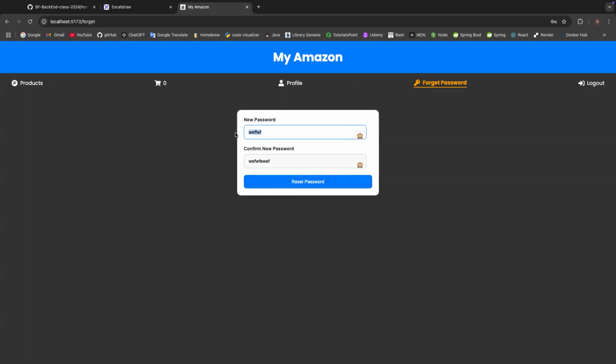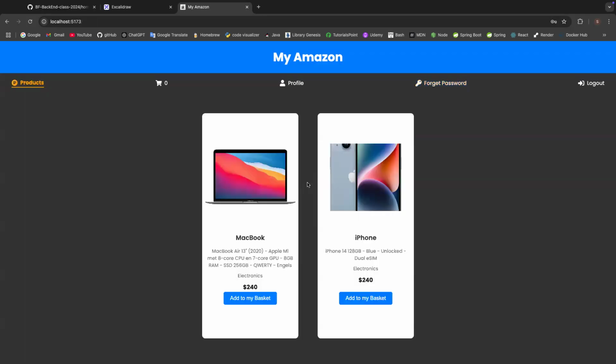Or actually, let's try it. My password, it was user. So user 1, 2, 3, 4, 5. It was until 4, so I make it 5. And here I want to do the same here. So let me copy. Voila. And let's try to reset password. And of course, it will redirect me to slash. That means the password is being reset correctly.